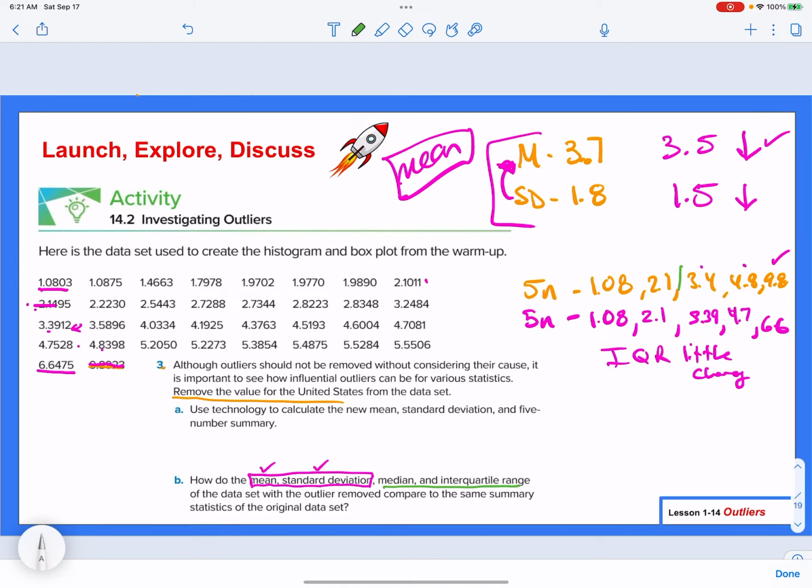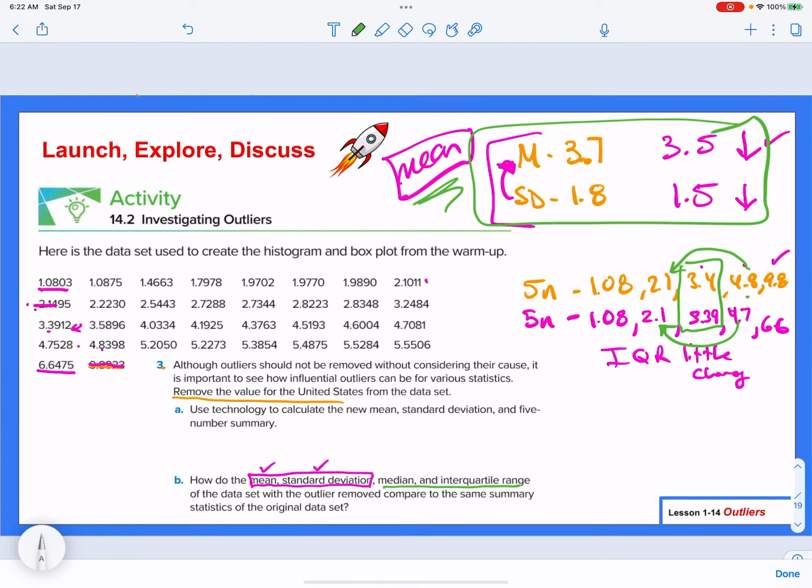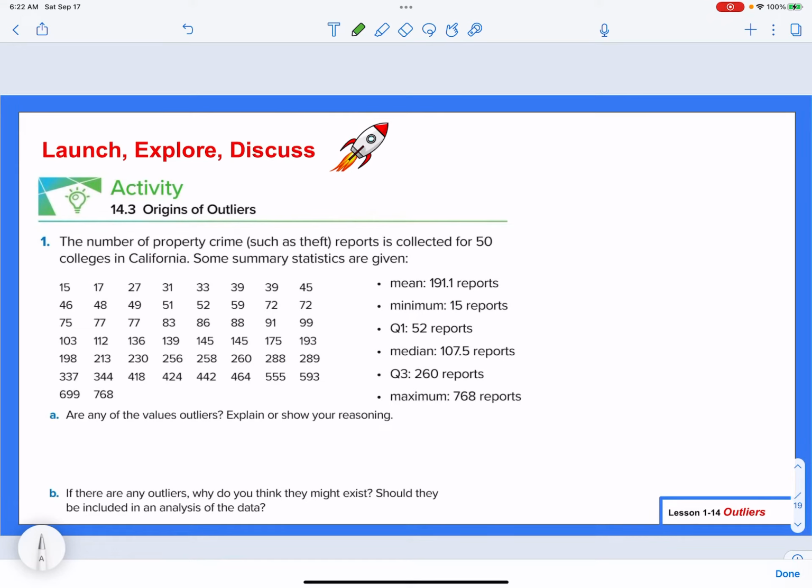Here's our median value there, and our interquartile range really isn't going to change too much. When I subtract that or subtract that, we're talking about a tenth of a difference. Very, very little change. But this is a significant change here, and so really it depends on what information we want to look at. If we're just trying to find the basic middle of something, then it's not a big deal. But if you're working with the mean, those outliers are going to have a huge impact on your values. All right, so just keep that in mind there.